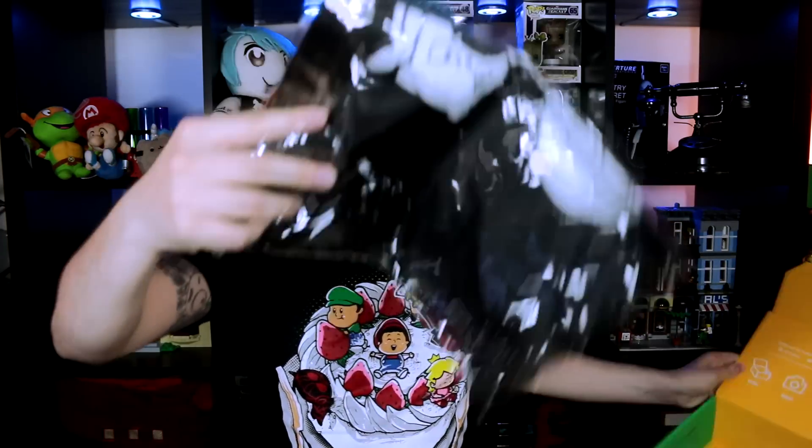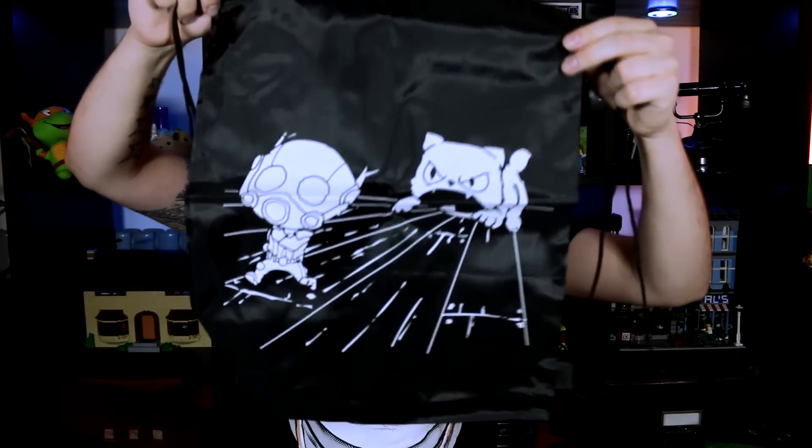Oh. I don't know what this is. So far it's a very Mario themed box, isn't it? That could be a new thing actually — guessing what the theme is. Okay, ready? Oh it's a little bag! What's on it? Is that Ant-Man getting chased by a cat? I think it is unless I'm very much mistaken — like a chibi Ant-Man. Oh that's adorable. I can't think what the theme could possibly be.